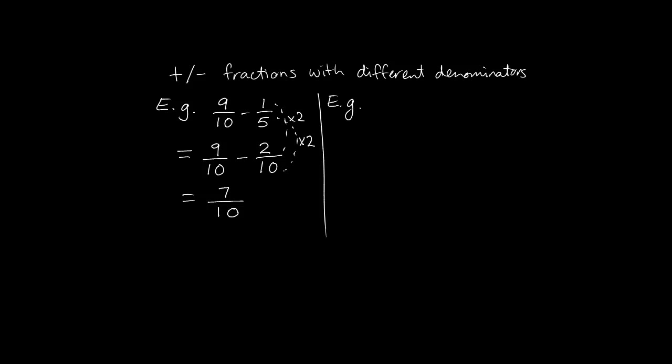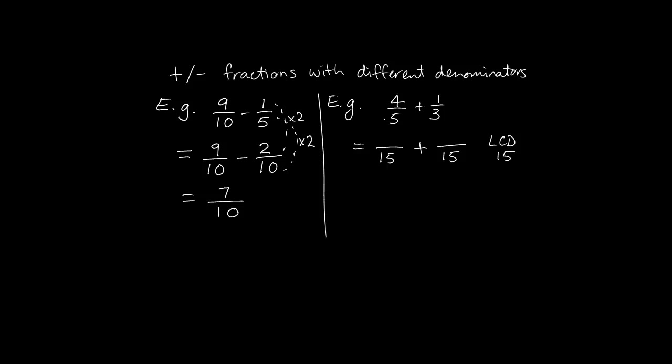Okay, suppose I want to work out 4/5 plus 1/3. Again, notice the denominators are different. So what I'm going to do is to change both of these fractions so that they have the same denominator. Now, the lowest common denominator between the 5 and the 3, which means the smallest number that both 5 and 3 will go into, is 15. So let's see. They're both going to have a new denominator of 15.